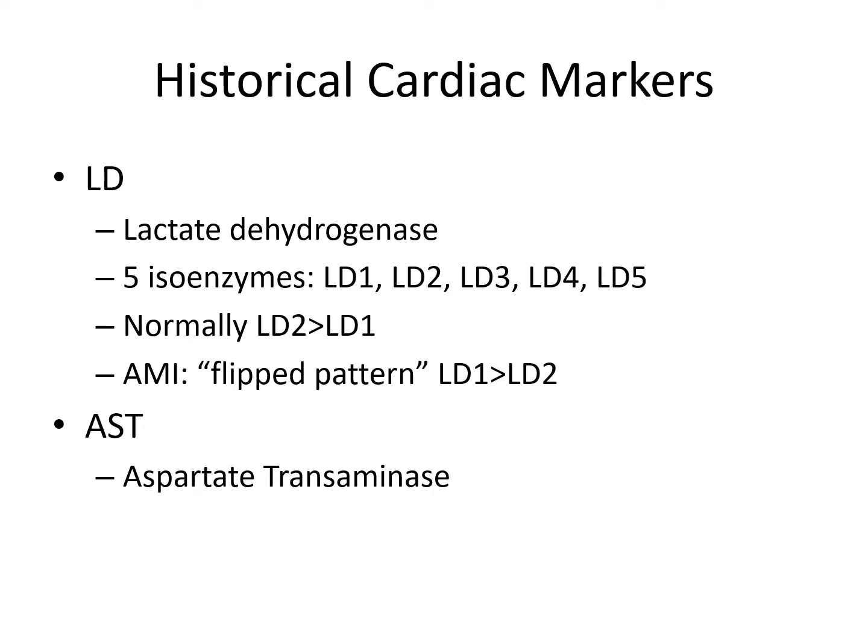As for AST, or aspartate transaminase, if you recall from the liver lecture, this is an enzyme found in the heart, liver, skeletal muscle, and the kidneys. And the tissue with the highest concentration of AST is actually the heart. Because of that, it used to be used to help assess patients with an AMI. But again, we have better tests that are quicker and more accurate than measuring AST, and so right now it's used primarily just as a liver enzyme.